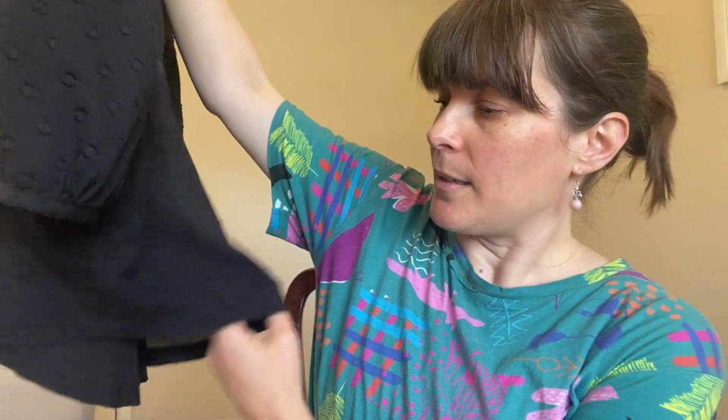One of the other things that I really love about this blouse is the way that the hemline dips. So it comes up on the side, and then it's hard to see, but hopefully you can see better in the photos that I have inserted.